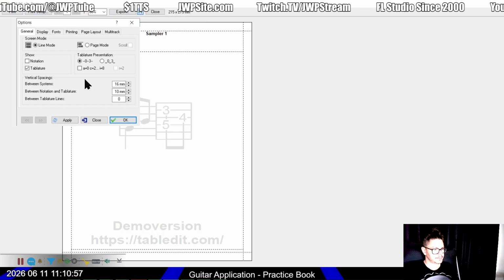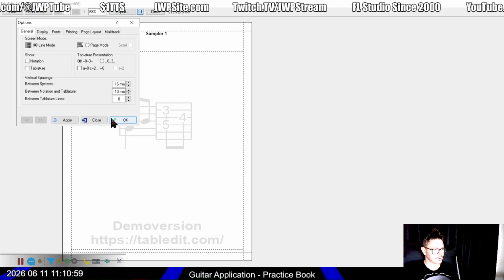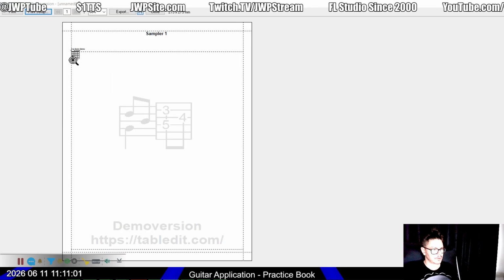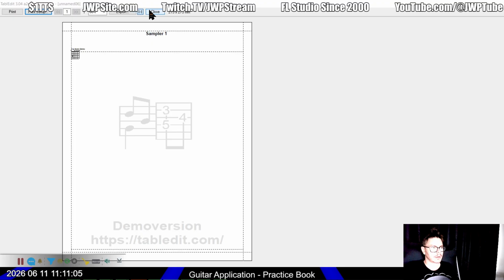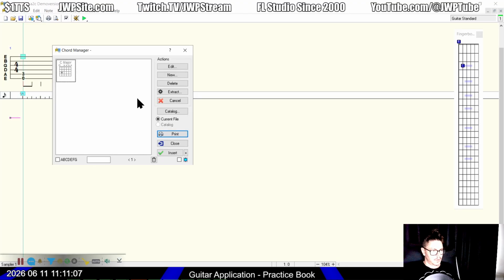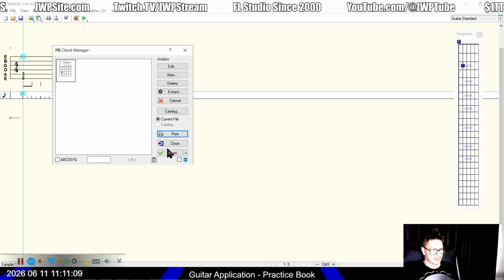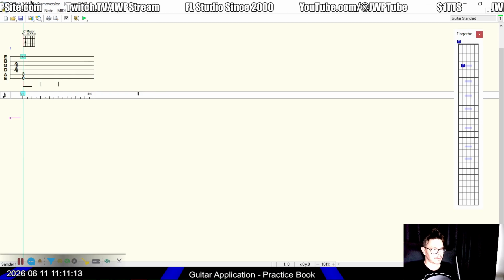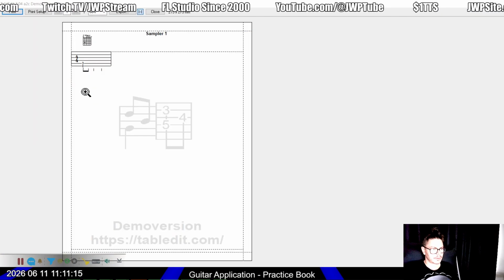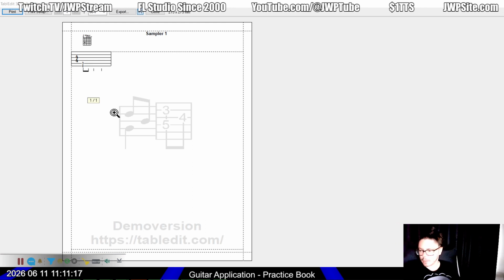Print setup. So turn off tablature. That doesn't do anything. I think it's just a full-on catalog, and there's nothing I could really do about it. And then if I insert it, it's there and print this. What do I get? No, I don't want to. It's going to be a print preview. Okay, so that's how that looks.